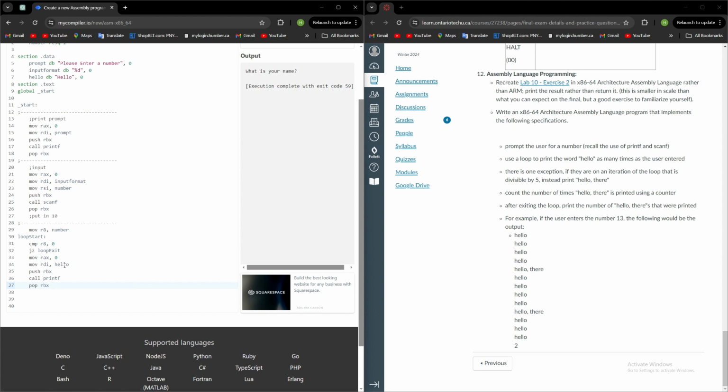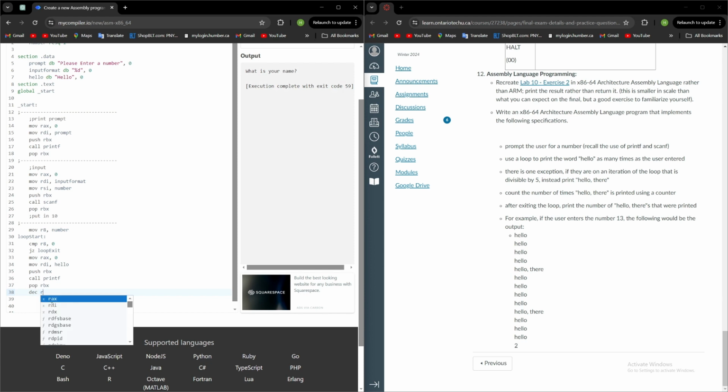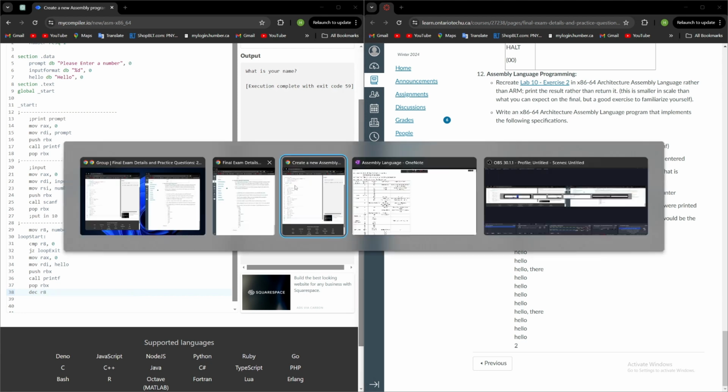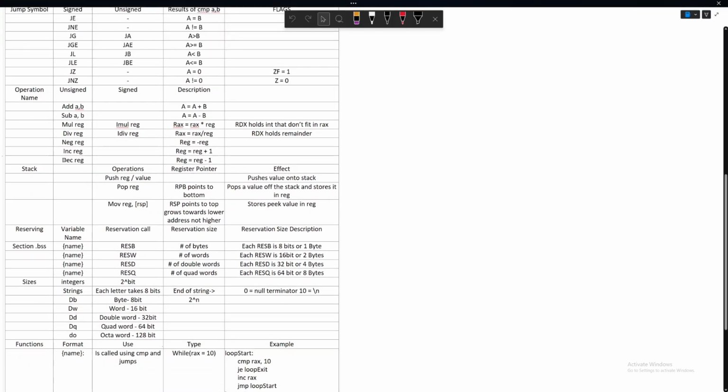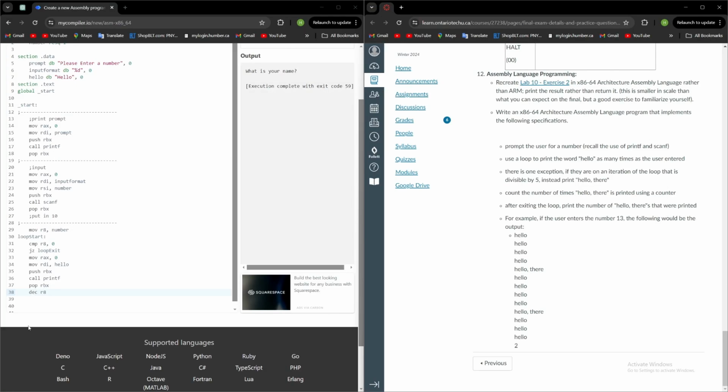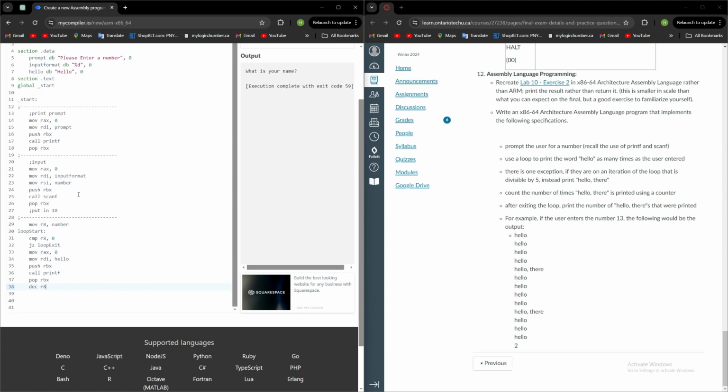This should print hello, right? And then so when it's 10 it's going to print hello. Then what we're going to want to do is decrement. What we want to decrement is the R8. And you see, if we go here and we go to decrement, if I do decrement and I give it a register, it will subtract 1 from it. And so this will basically keep happening until R8 becomes 0. And then when it compares, R8 is going to be 0. And so then JZ will be invoked and it will exit. Right? So this will keep printing hello, hello, hello. And so what I'm going to do here is what I want to do here.